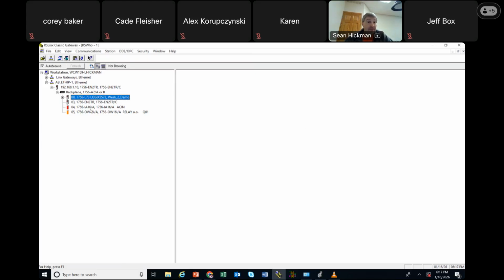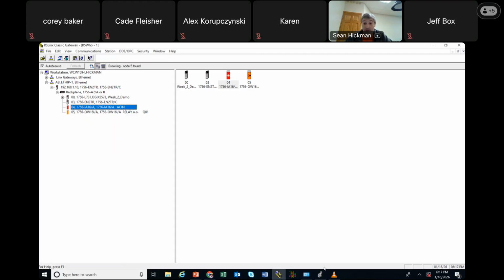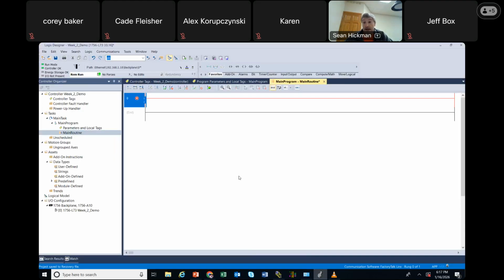Another thing that I got here, as you can see, my IO cards. Here I got a relay output card, and I got an AC input card. And if I go right here and I do device properties, you can see that this card is a revision 2.005. Well, there's different revisions of this as Allen Bradley makes stuff. There might be revisions 3 or 3.1 or 4 and everything like that. But this just tells me what the revision is, and that could be helpful for you when you're setting up your CPU, or excuse me, your IO, to know what it is. But what I mean by that is, here's my Studio 5000. You notice up here it says I use an L73 and it's 33, and I'm online right here.